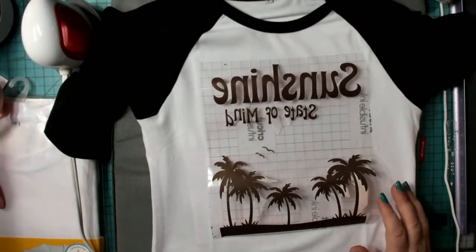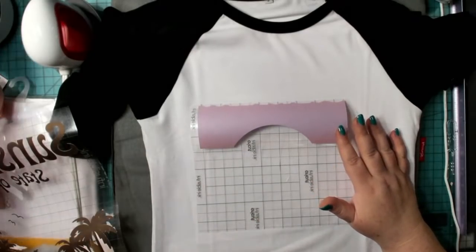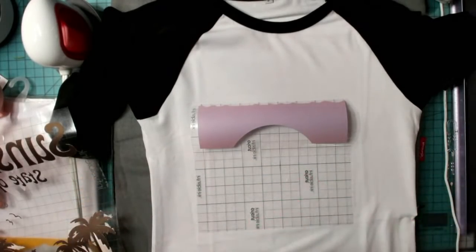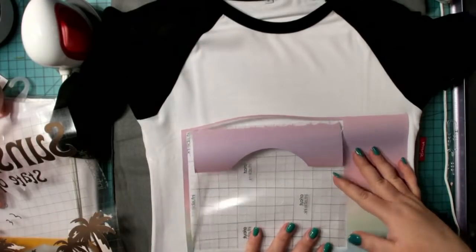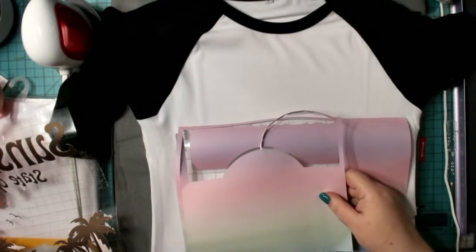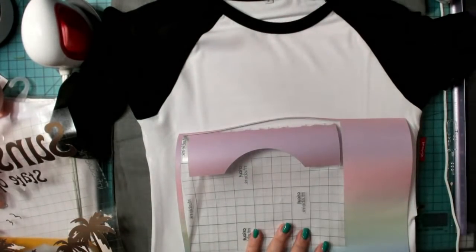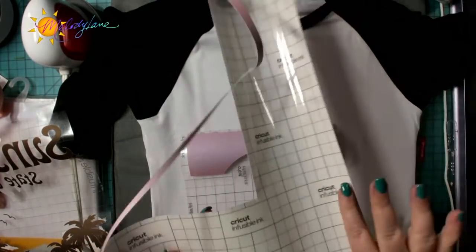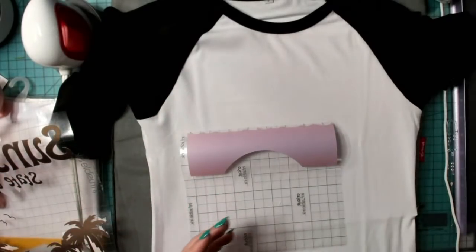Okay, now this is what we did. I'm going to move this for a minute. We're going to press these on first. So this came from this piece. This is like a rainbow piece. And how was it? Let me cut it. Okay, it was like this. I took all this off of it. So this took a second to weed. I have all this I'm going to save for scraps. Totally saving that because that's beautiful. So it cut it out of the backing. So now I can save this, and I'm going to put this back in the box where I got it from. The mermaid rainbow is what this piece came from. And I can use this again.